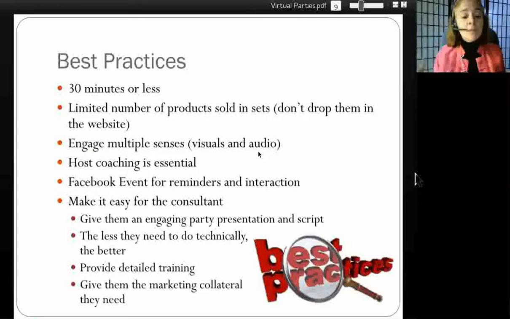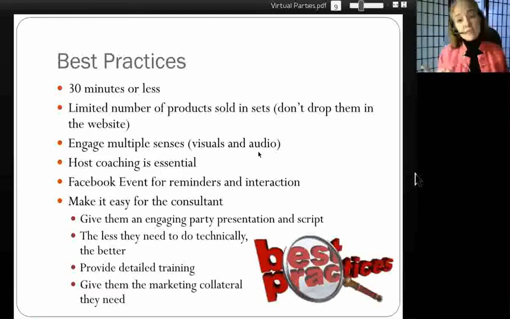You know, that's what we do in in-home parties too, but to up those sales a little bit and make these virtual parties a little more successful financially, that's an important element. And where they shop will depend on the platform you choose. One of the platforms that I'm about to show you actually integrates with your back-end software. That's the easiest solution for customers and for your consultants, but it is also the priciest.